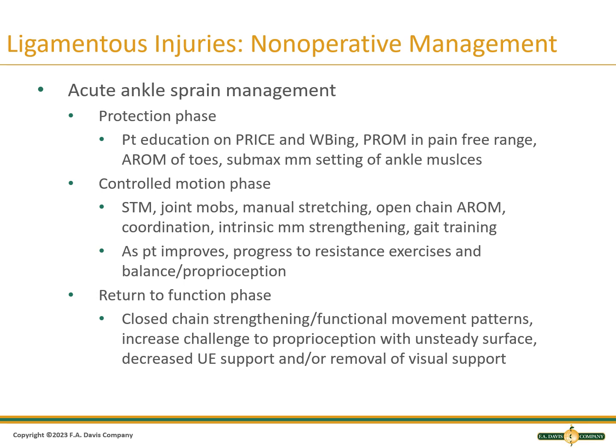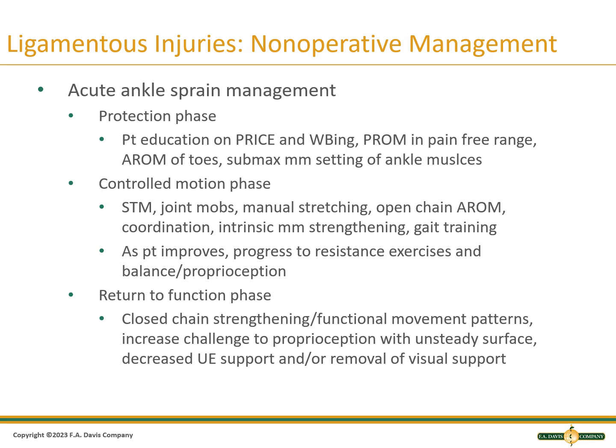And we want to educate them to restrict weight bearing to tolerance, but increase weight bearing as tolerated, not to necessarily baby the extremity. We want to provide passive range of motion in a pain-free range so that we are preventing things like muscle guarding and further restrictions to range. We want to have the patient do active range of motion of their toes and submaximal muscle setting exercises of the ankle muscles in order to promote proper muscle firing.